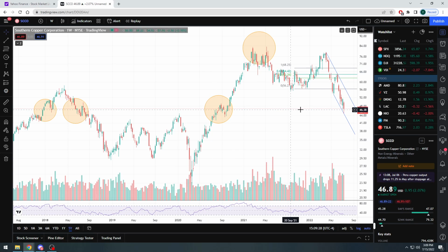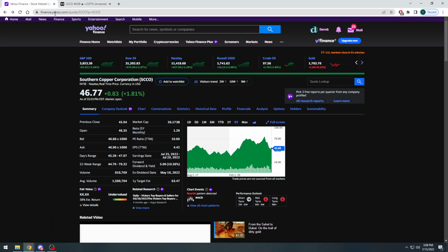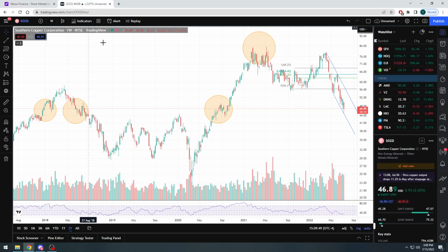So a couple of points here to keep an eye on right here at this level where we are. And again, switching back here, this 45.27 mark, where it bounced higher, and then we had 45.28 today, right here, right after the open, 20 minutes after the open, and then boom, we bounced off that and started to go higher. So, it could get rocky over here at these levels, as I show. It bounced around here and then went higher. It bounced around the level and then went lower.